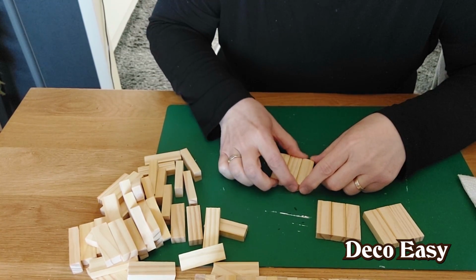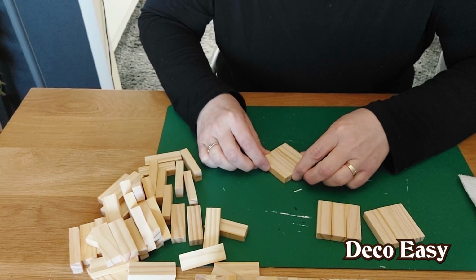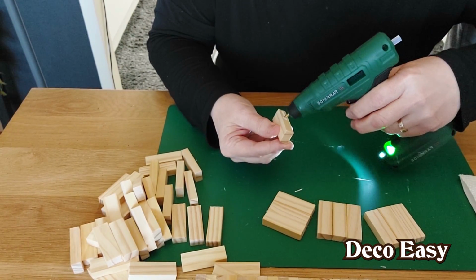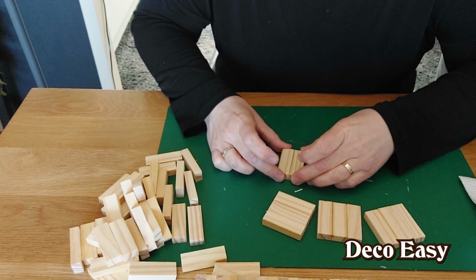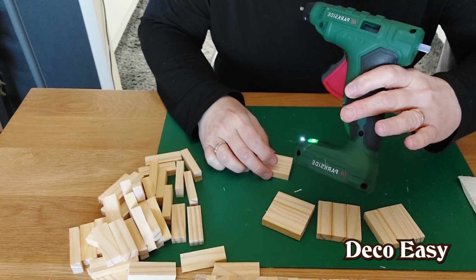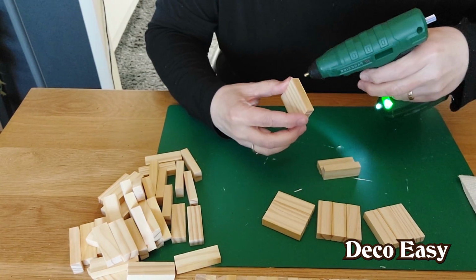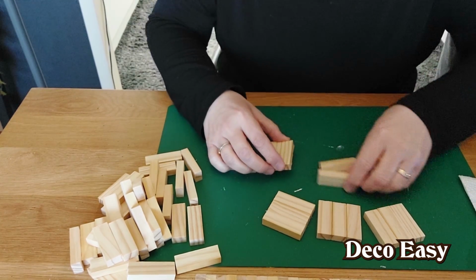My glue gun already has a lot of smoke, so I don't know if that's a good thing or a bad thing, but he smokes a lot. So we will see how this will turn out. Maybe he gets on fire, you don't know. But I have my glue gun, it's from the Lidl, so he is wireless, but maybe he has not his day today, so we will see.